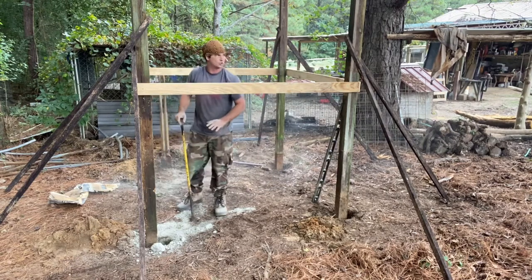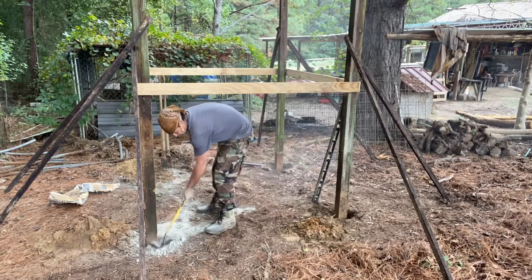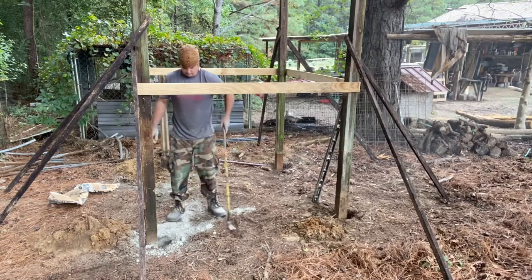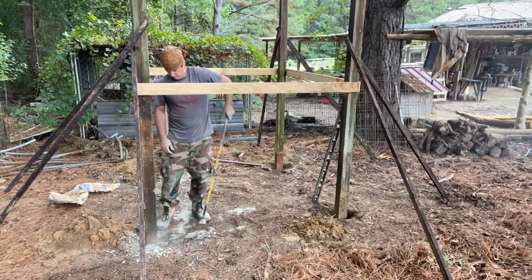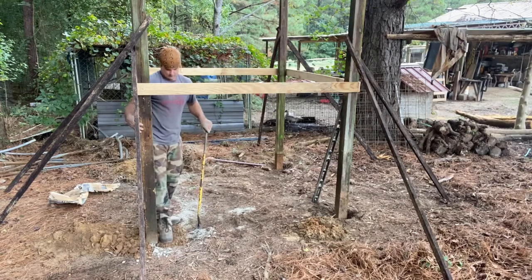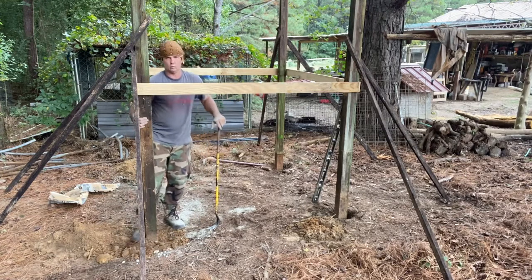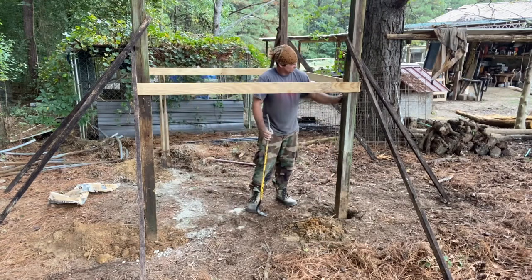What I do is put the quick-crete in there dry. When it gets moisture, it'll harden up all the same — no need to tote water. If you prefer to add water, that's fine; it won't hurt a thing, but it's not absolutely necessary. You can put that concrete in dry and it ain't going nowhere — it'll harden up. Now, if you want it to harden up fast — say you're worried about a storm blowing it — you may want to add water and speed up the process. I'm going to double-check here — still perfect. That's what I like.